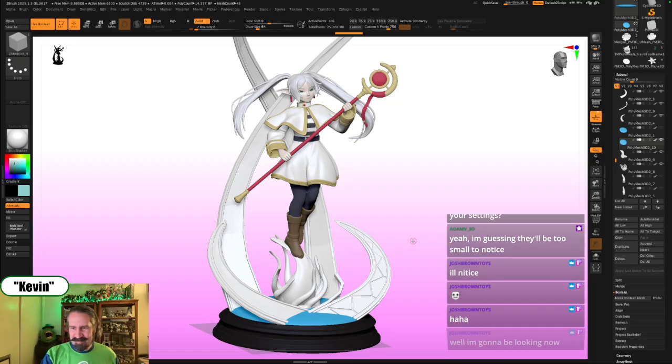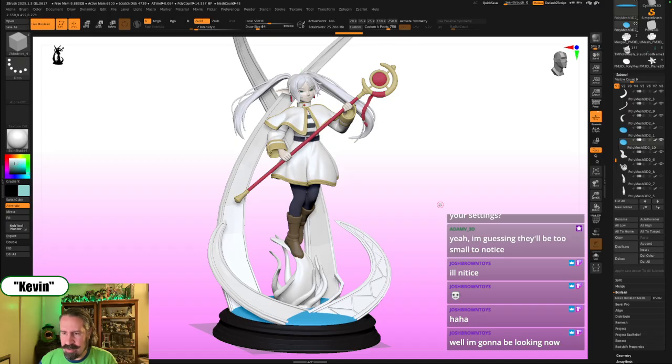I'm gonna be looking now, of course. Of course you will. I'll have to send you the pieces because I'll be curious to see. Because I mean, I could print it. I know I'll do an okay job printing it, but you definitely have more printing experience than me, so I'd be curious to see what you can do with a copy of her, and to see comparably how your prints turn out.